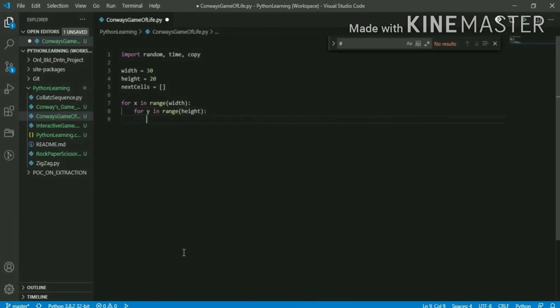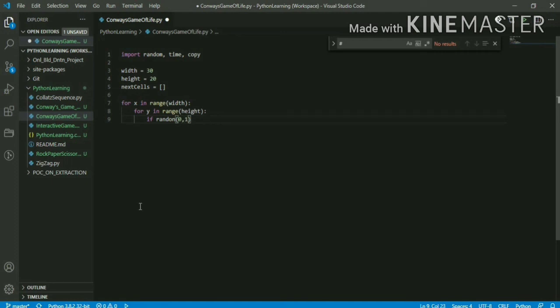Now here comes the population part. I will keep the population as dynamic as possible, so let me use the random function here. So if random, 0 to 1.